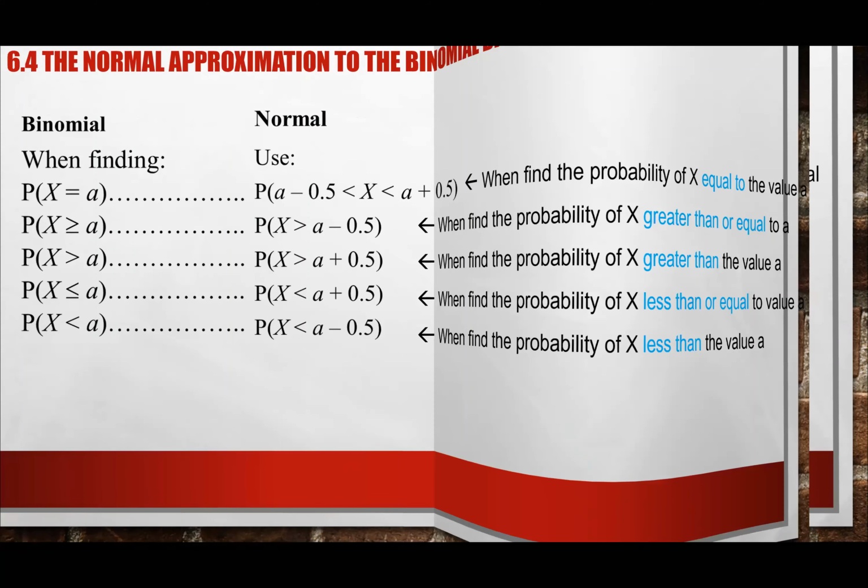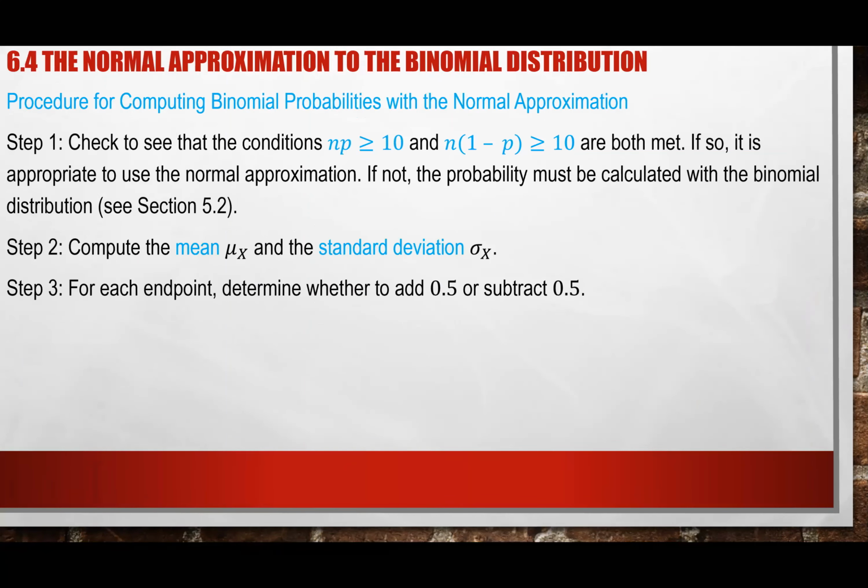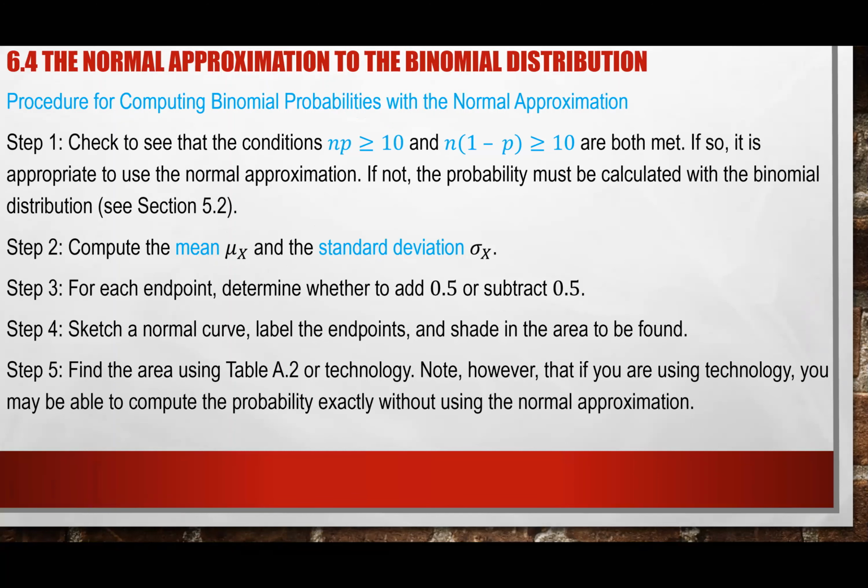Let's take a look at this item, not this one here, but this one here is just basically telling you the steps that you want to take to use a normal distribution to approximate the binomial. First we have to check the condition to see if these two items are bigger than or equal to 10. If that works out, we have a green light.